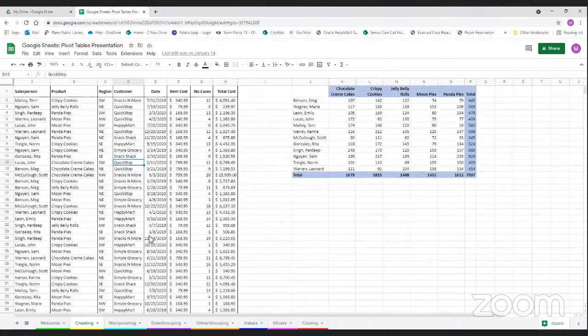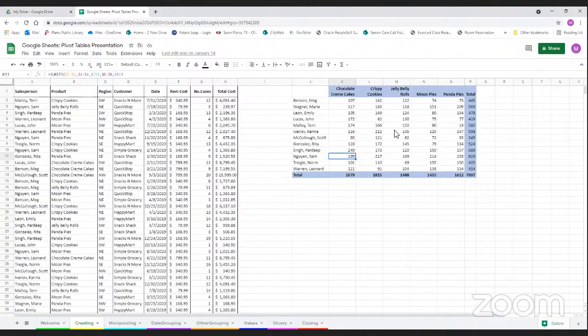Now, the problem with having just a table like this is it's very limiting in what you can get from this information. You can't tell who's really been selling a lot, what region has been getting the most orders, what product has got the most interest. There's really not much you can get from this. You can organize it using filters, but it's not particularly helpful. You can, if you want to, use functions to get a little more use out of your data from over here. But to do that, you have to write a pretty complicated series of functions to get anything usable.